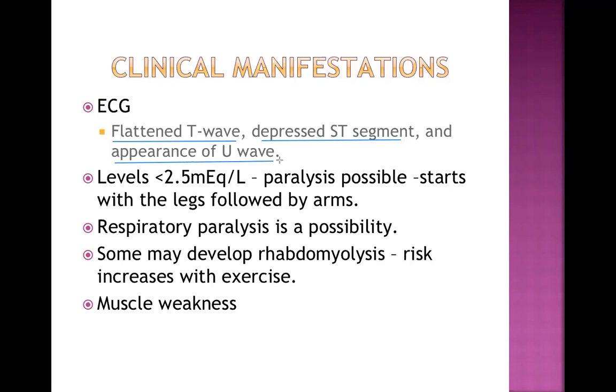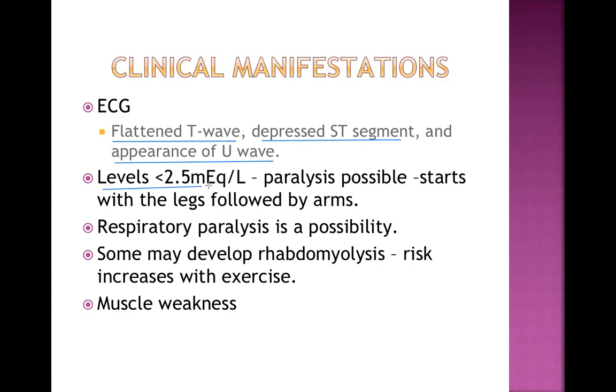Now this U wave cannot be seen easily in the normal ECG of normal people. This U wave comes after the T wave. In hypokalemia, this U wave may be as tall as the T wave. Or let's talk in the practical way. The T wave is flat. There is a disappearance of the T wave in severe hypokalemia. So only the U wave can be seen, and this can be quite a tall wave. The basis for appearance of the U wave is prolonged repolarization of the Purkinje fibers of the heart.